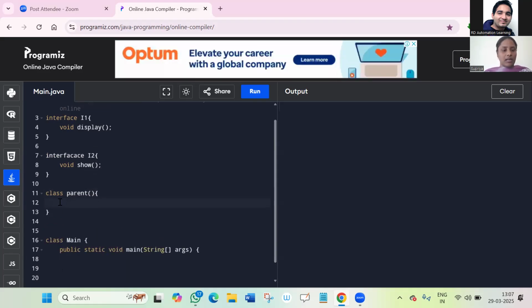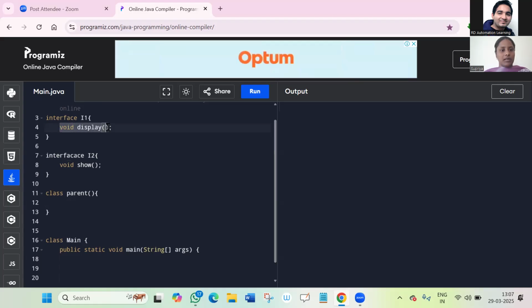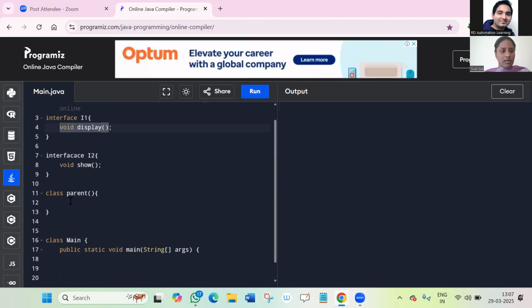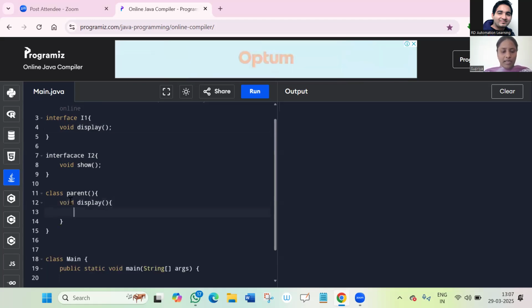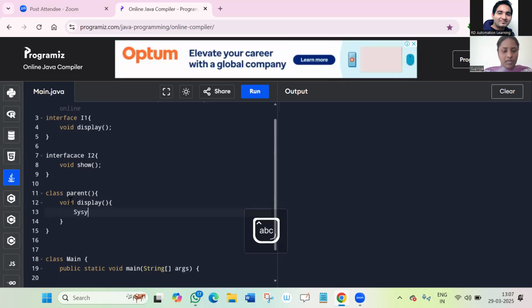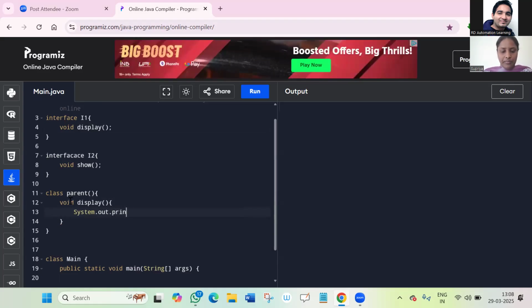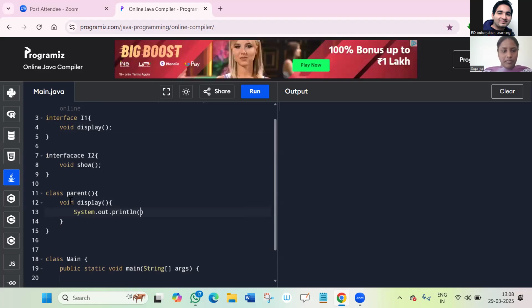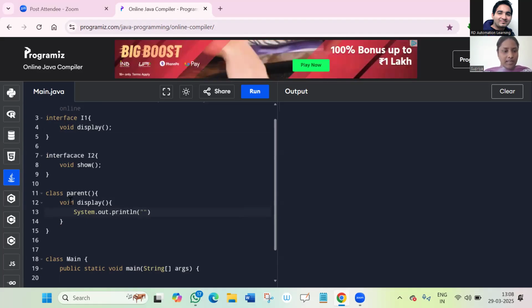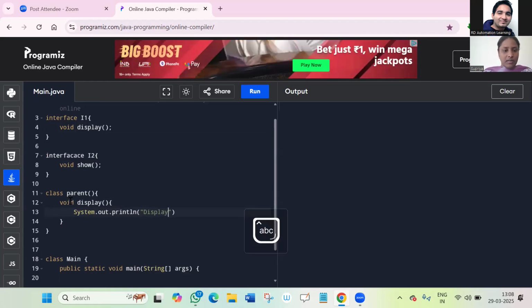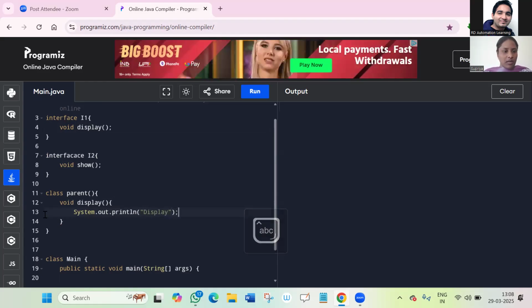For example, in these methods I'm giving some System.out.println, with display as a difference.